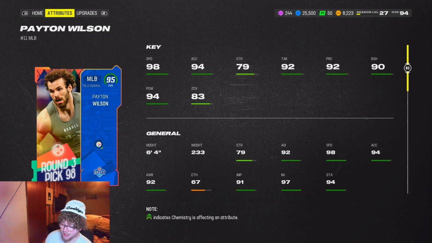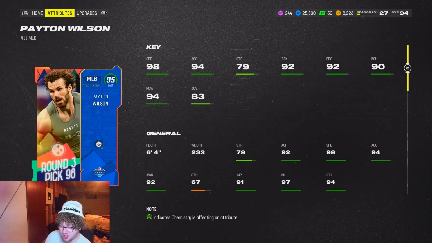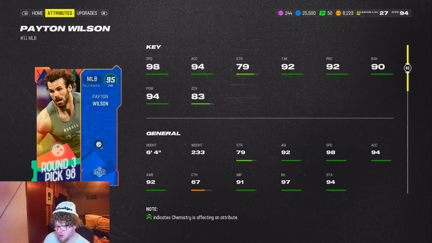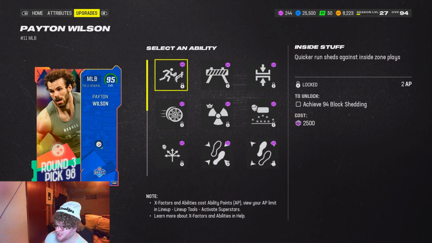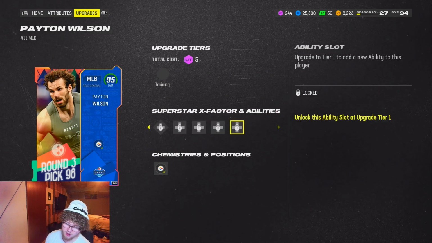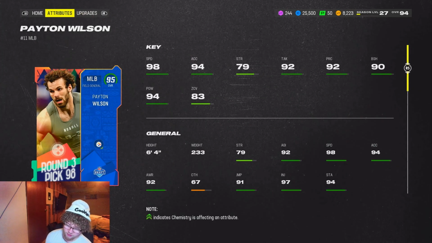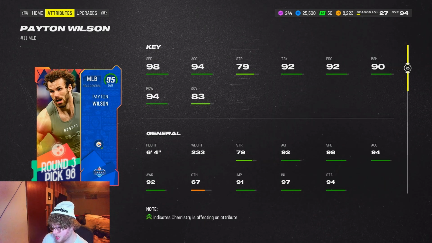The guy's 98 speed, 6'4", 233. I mean, that is just straight up this sky. This is a guy that should be used now. He does not get Lurk Artist for 0 AP, sadly, but if I'm not mistaken, I thought he gets it for 1 AP. So if you could just find a way to free up 1 AP for Lurk Artist, I know nobody wants to spend it, but if you're already looking for a budget player, you've got to understand there's going to be things that come with it.